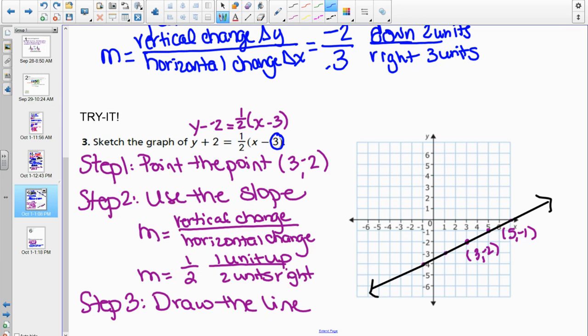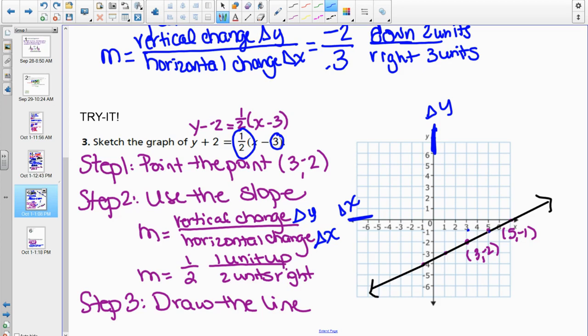And then I'm going to use the slope. So in this case, the slope is 1/2. So remember, vertical change over horizontal change, or you can start writing it like this if you want to. Change of the y over change of the x, because this is your y vertically, this is your x horizontally. So this is the change of the y over change of the x. So it's 1 is a vertical change, which means it's positive, which means you're going up 1 unit, and then the 2 horizontal change means you're going to the right 2. So here's your first point we had, go up 1 and over 2.